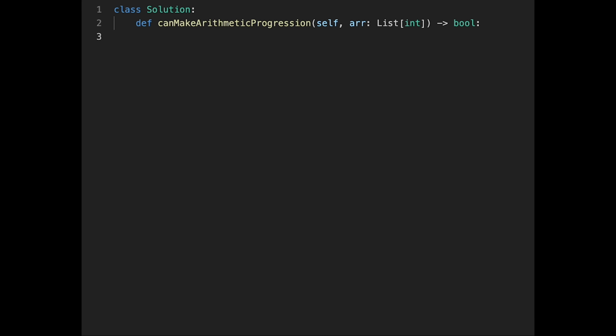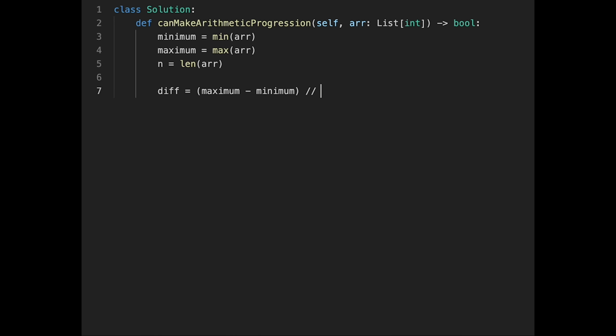Okay, so let's write the code. First of all, get the minimum number with min of array and the maximum with max of array, and get the length of the input array as n, like this. And then calculate diff, as I explained earlier: maximum number minus minimum number, divided by n minus 1.